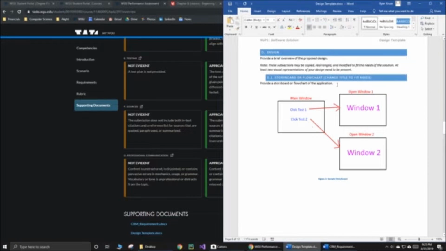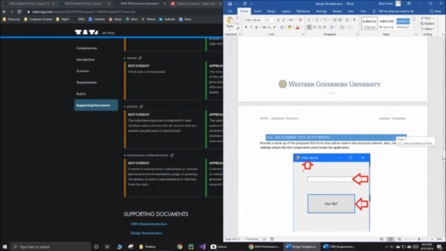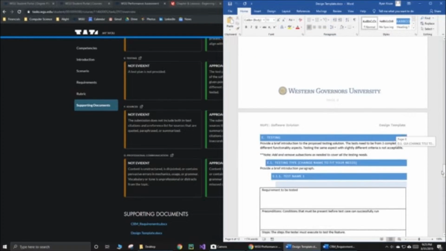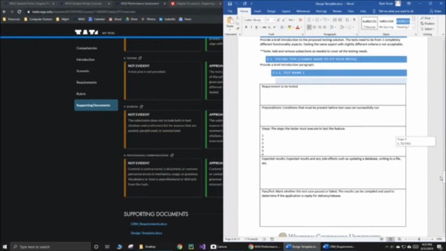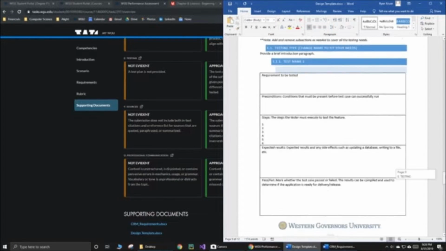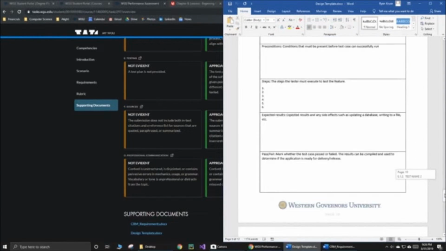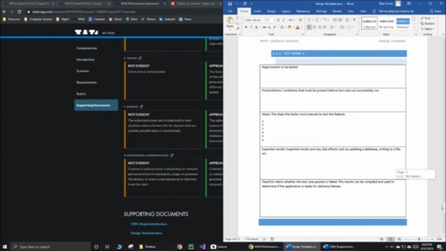Halfway through it, you'll have to create a GUI to give an example of what your project would look like. And at the very bottom, you would have some testing cases to showcase testing how the buttons would work on your project, how the login features would work, how the database connection would work, etc.